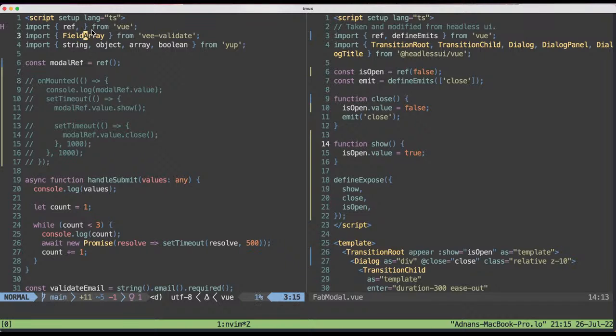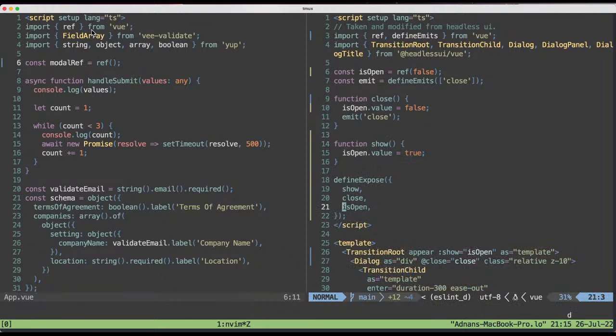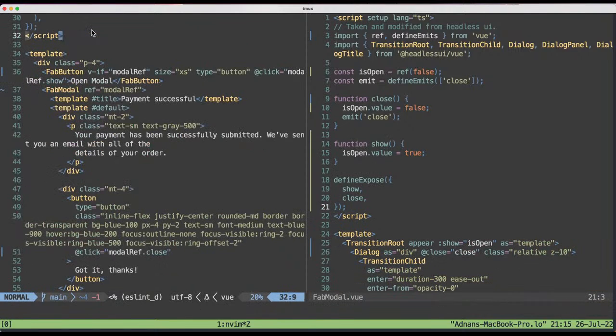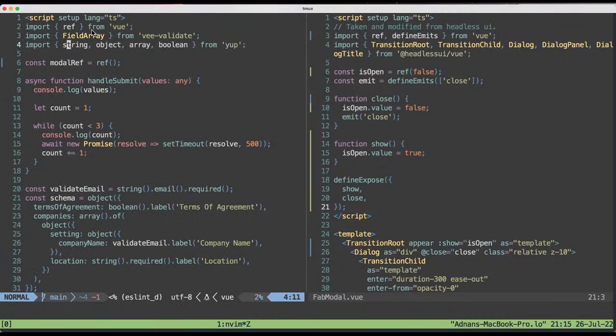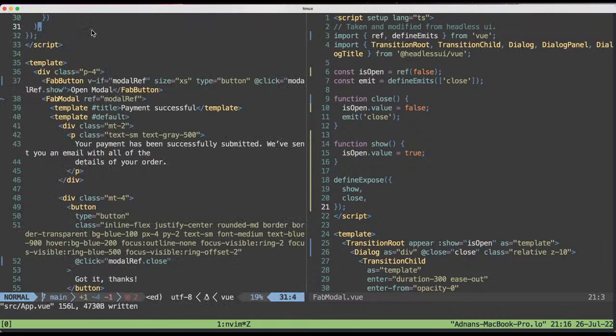Great. I am gonna get rid of this. I don't want to use this now that I think I know what I'm doing. So here, instead of having a ref, and I don't want to expose isOpen. Now instead of doing something like isOpen true or false, you're just calling a function to open and close your modal. I'm just going to create a modal ref 2 just to show as an example that this works with multiple modals.